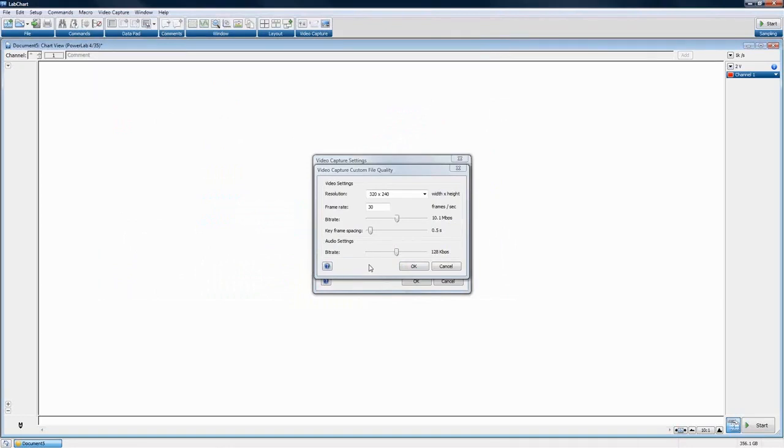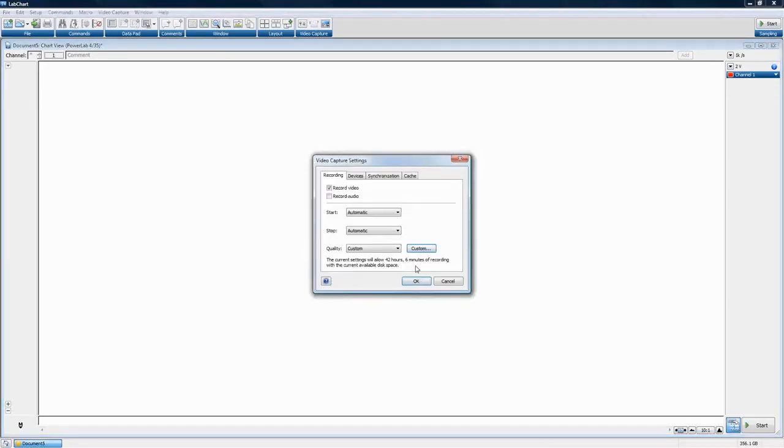So definitely, if you forget what we talk about today here, go ahead and click on those little menu parts in the menu so that we can see exactly what we need to set up and to get the quality that we require. So I'm going to hit OK here. That kind of takes us through the recording tab.